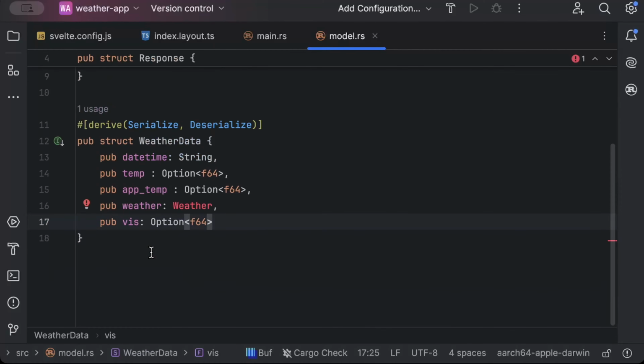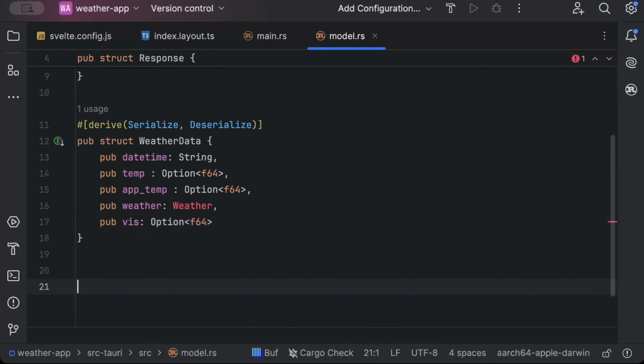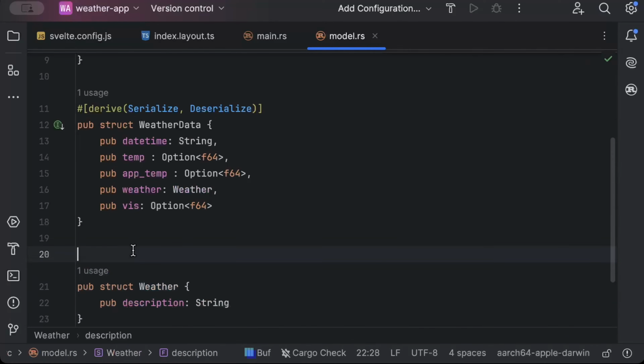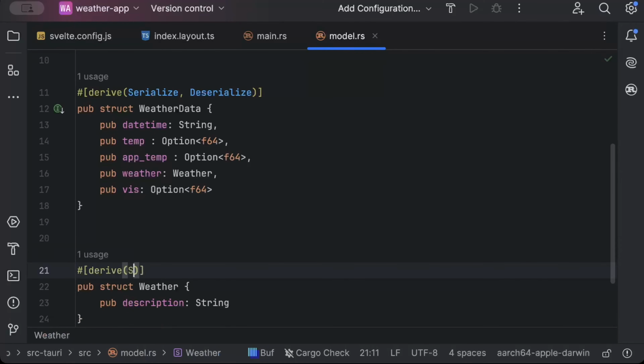Now you can add more fields if you want, but I'll just stick with these fields, and then we'll just add pub struct Weather, where we'll just take description, pub description String, and derive Serialize, Deserialize.